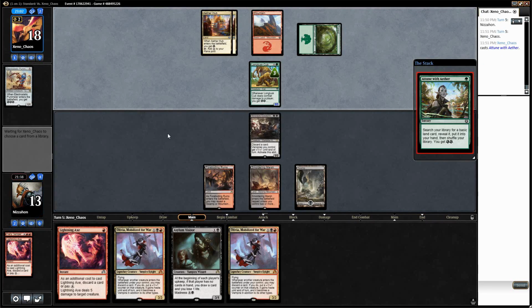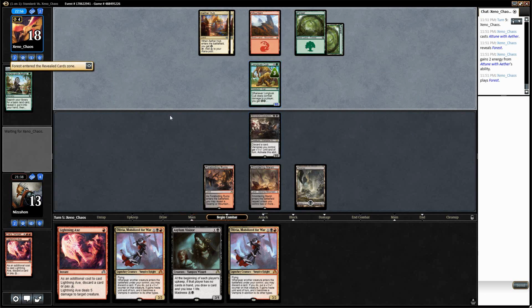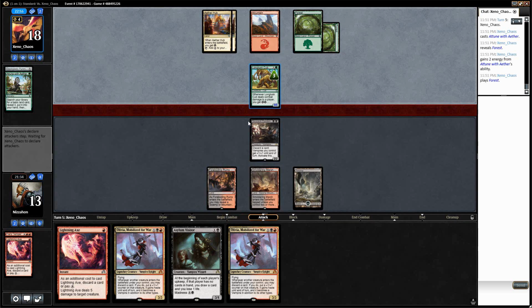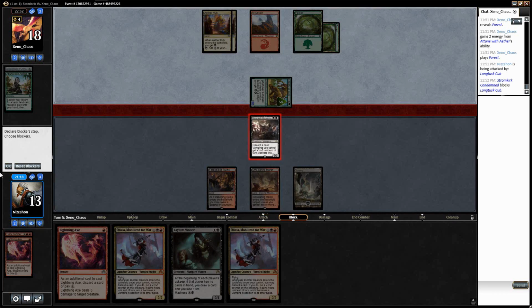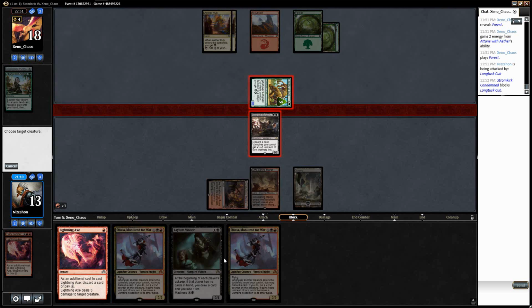All right, well, more energy is not good for us. Right now, this can get to a 7/7, which still isn't quite big enough to survive our plan, but if he has any sort of trick in his hand, it's plenty big. I could also play the Asylum Visitor as well. I'm probably going to Lightning Axe and discard Asylum Visitor, actually. So yeah, it'll be a 7/7. We're going to declare this block, see what our opponent does. And then we're going to cast Lightning Axe and discard Asylum Visitor.